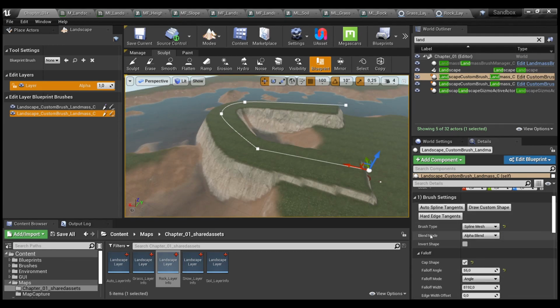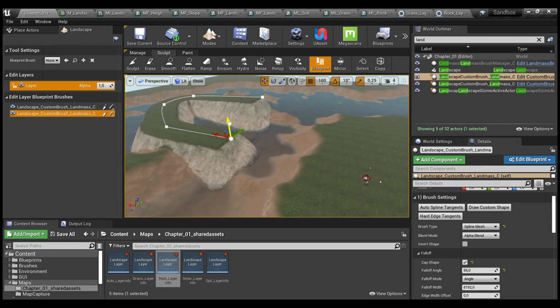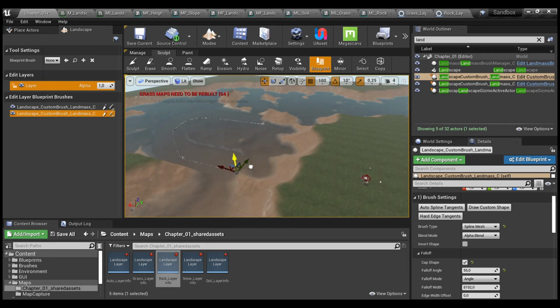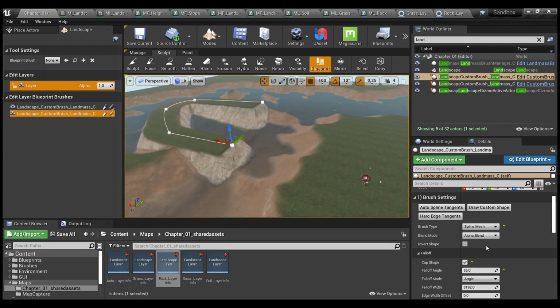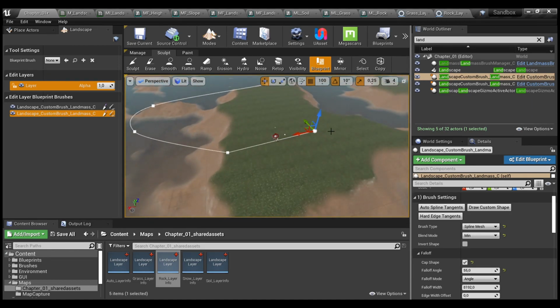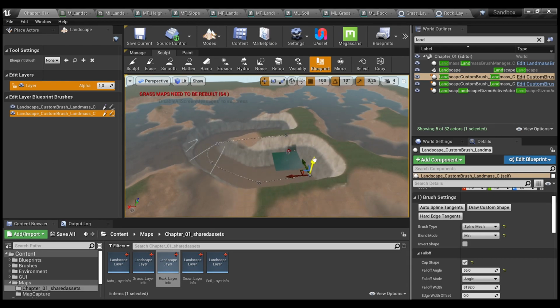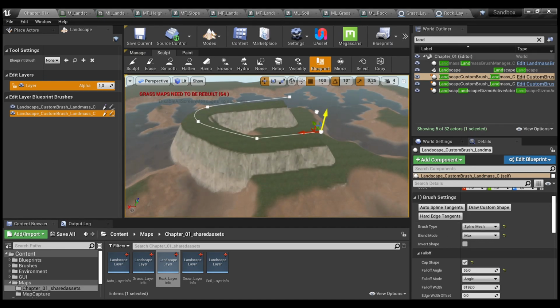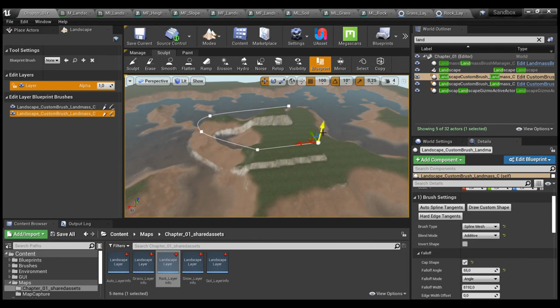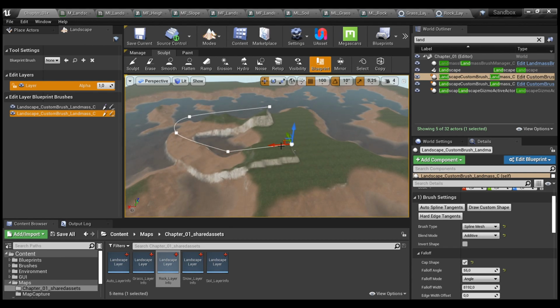Also, you can use cap shape to create some sort of roads. Using blend mode will work in different ways. Alpha blend is like blending with the other one by the shape. Using minimum will only affect the dimensions under the 1. Maximum will work only with the positive values, and additive will work with all dimensions, with -1 and with +1, but if you have here 0 and here you have 1, and you add 1, you will receive 1 and 2 here.